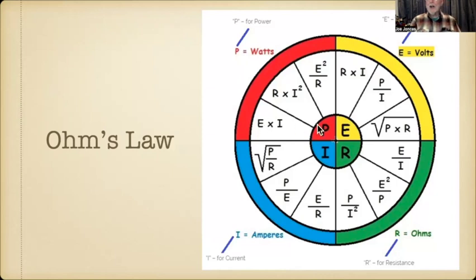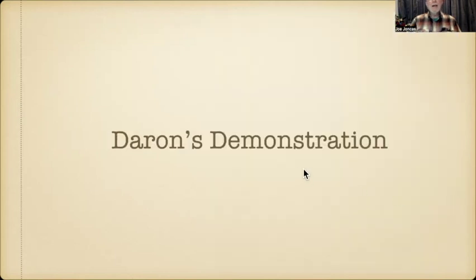I'm getting tired, and we're almost done here. And we're going to have our break in just a moment. So Daron is going to give us some wonderful illustrations on how this works. So I found this one, and what I liked about this one is it explains P is for power, E is for electromotive force, which is volts, and so on and so forth. Daron, you're on in 10 minutes. Let's take a break.